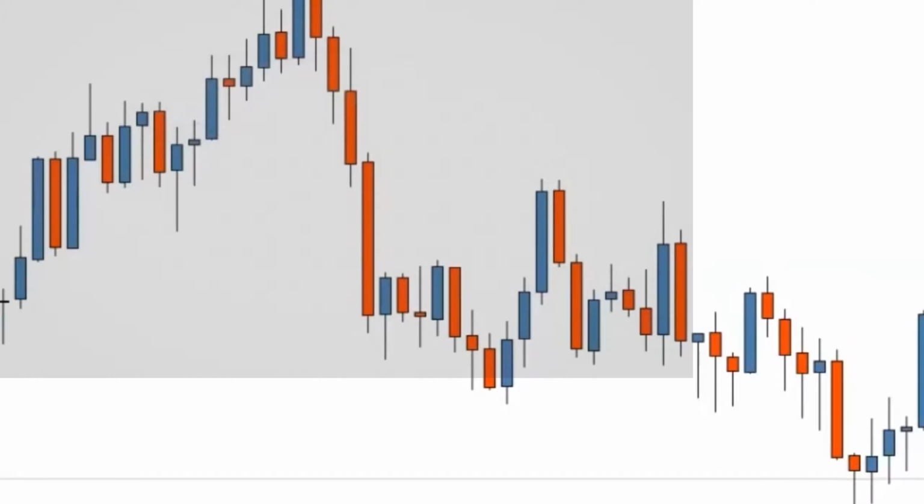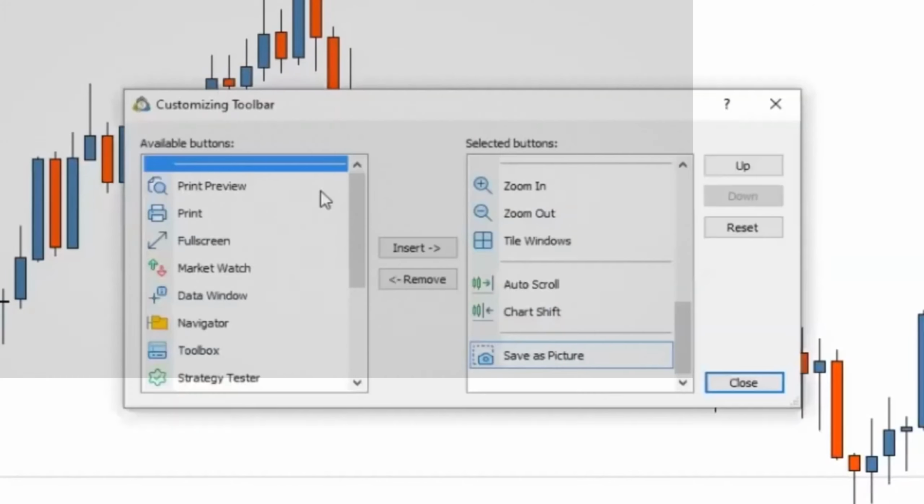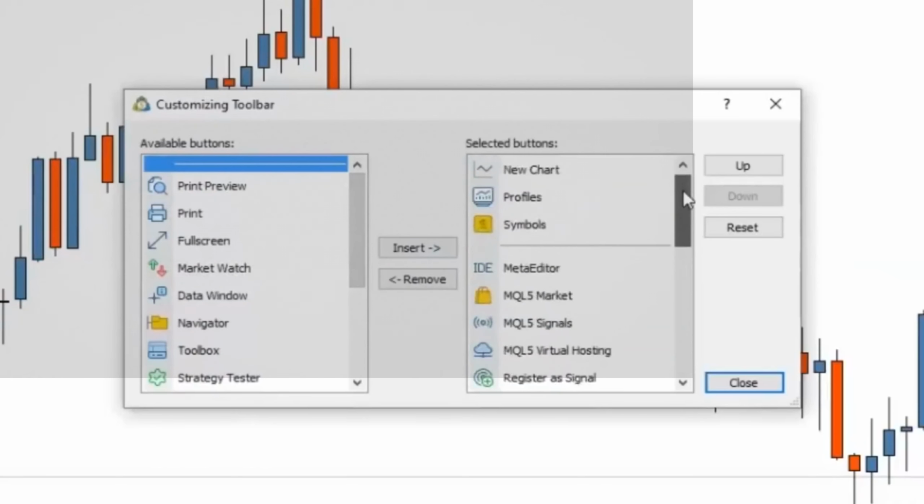So the first thing I want to do is the standard toolbar. I'm just going to right-click on it, and I'm going to click on Customize. I want to get rid of the things I really don't need on it. So at the right side of this pop-up window, we got the things that I've already selected on the particular window that we're working with. While on the left side, we got the ones that are available. You can actually insert them. But right now, I am looking for those that I'm going to remove.